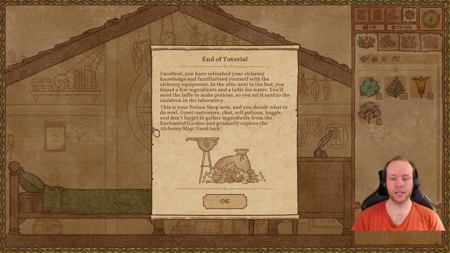Excellent, you have refreshed your alchemy knowledge and familiarized yourself with the alchemy equipment. In the attic next to the bed, you found a few ingredients and a ladle for water. You'll need a ladle to make potions. Ladle. So you set it next to the cauldron in the laboratory.